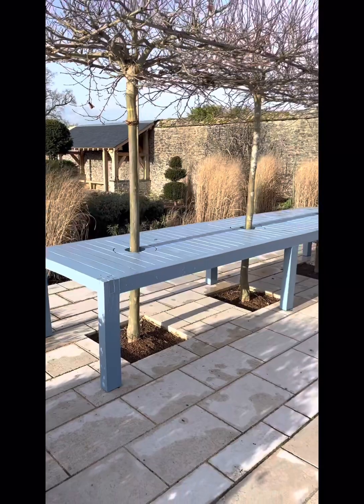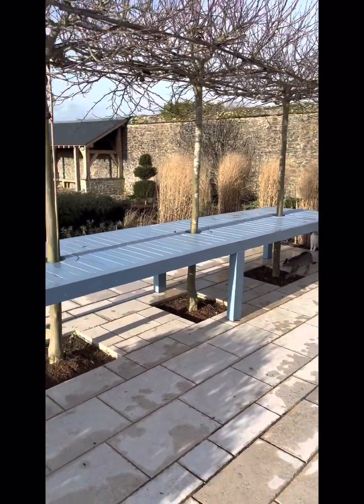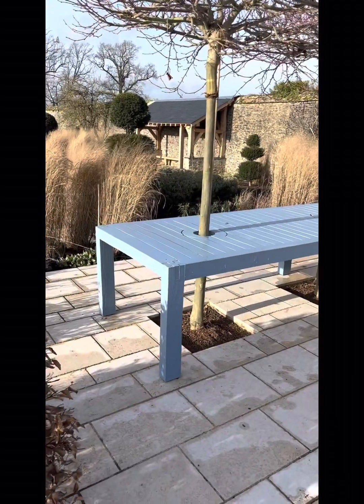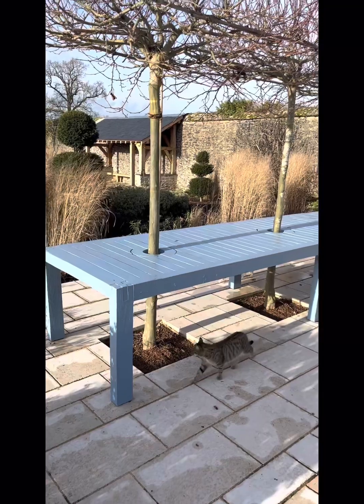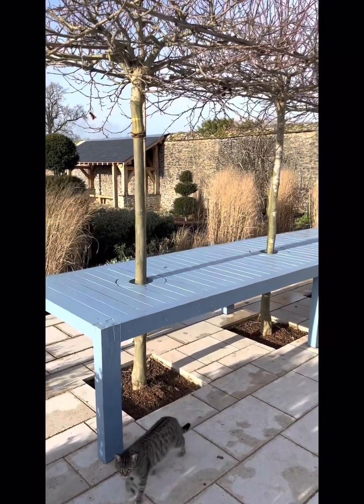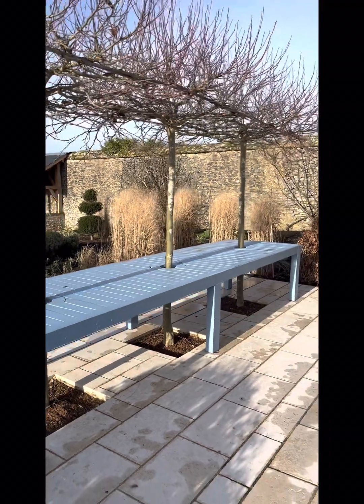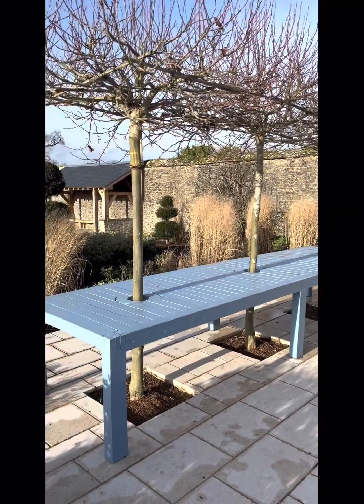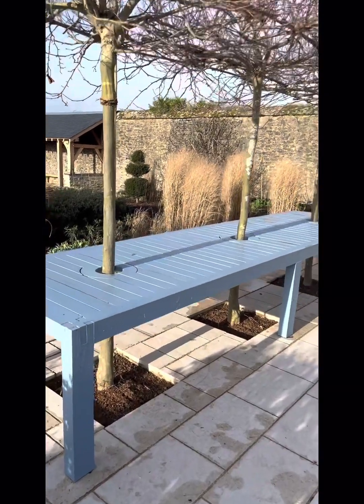And there you have it guys, this is the final product. The table is all complete. So a few specs about the table. It's 4.7 metres long, as I've probably mentioned, 1.2 metres wide and about 700 high. And the intention would be to be able to seat a maximum of 14 people comfortably, which I think it well and truly would achieve.